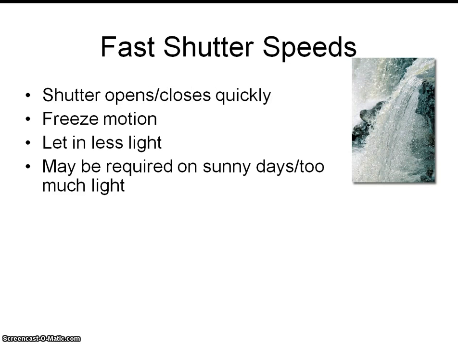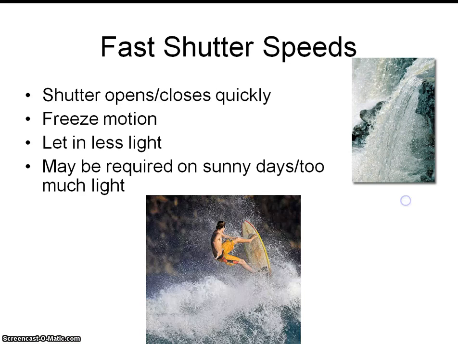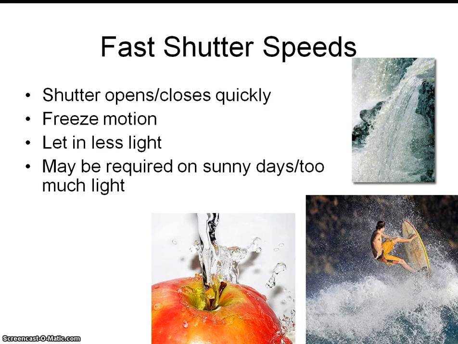So here are some example pictures taken with fast shutter speeds. All of them show the subject frozen in motion. They're not blurry. There's no fuzz or any softness to the picture. They're very crisp, and that's because the shutter was only open for a split second, so the camera only saw the subject for a very short period of time and recorded that part.